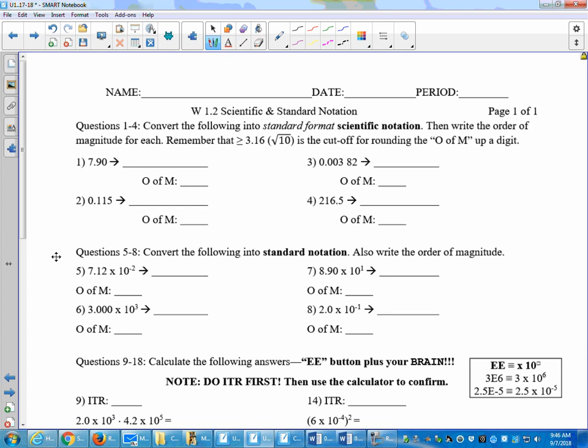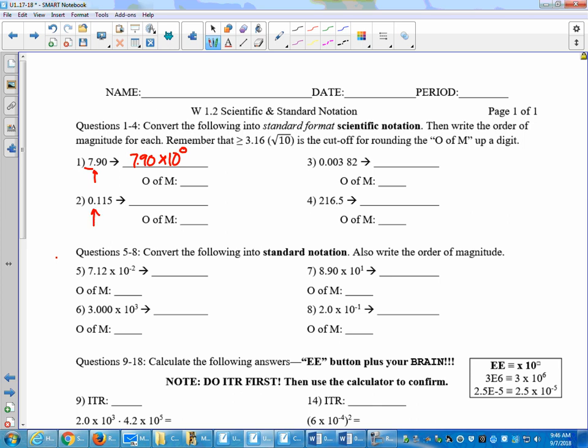Let's go here. 7.90. We're going to turn this first part into scientific notation. You're in standard format. You may say, what am I doing? But listen, just put it in scientific. So we want standard, which means a single non-zero and then the decimal. So we're already in that. 7.90 times 10 to the, well, we didn't have to move the decimal at all. So this is times 10 to the 0. Cool.